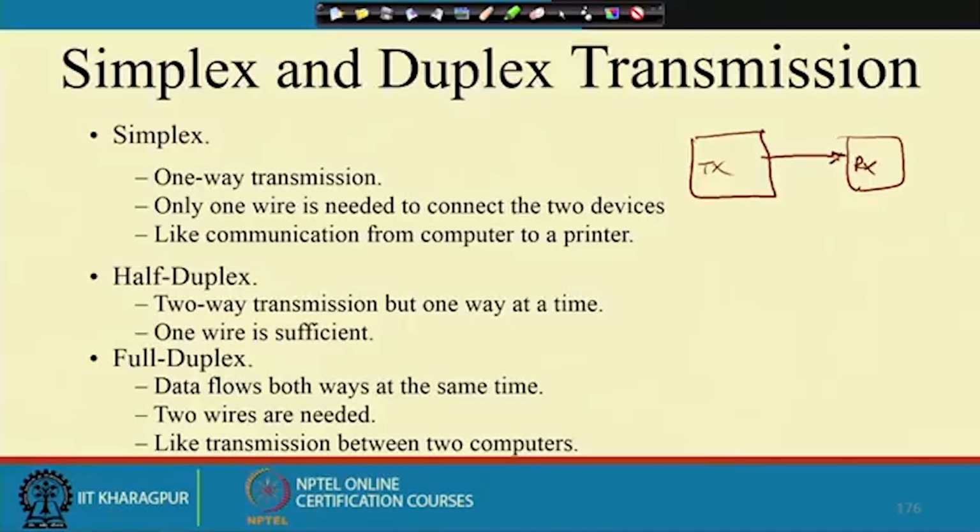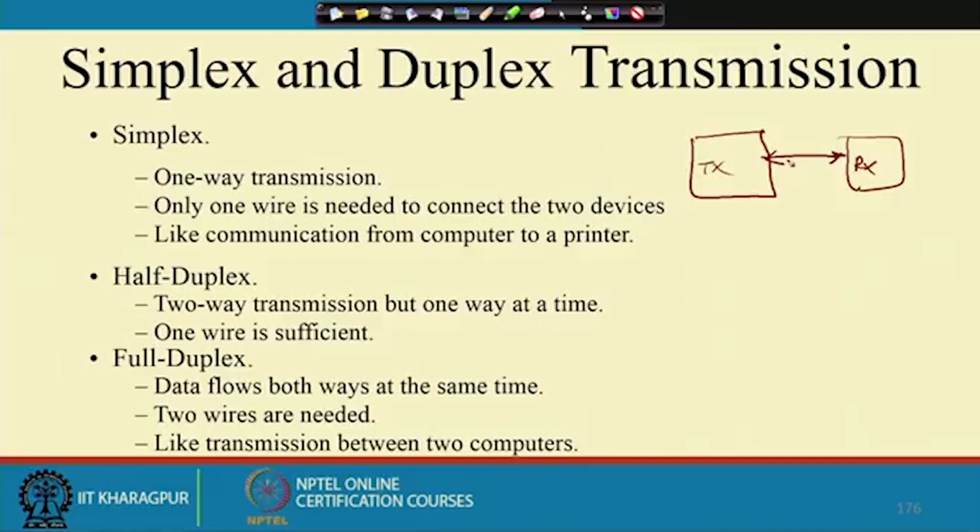Then the half duplex connection. Here the data transfer can be in both directions. At some point of time it is from device 1 to device 2, sometimes it is from device 2 to device 1. A typical example is the telephone line where two people are talking. At one point of time the line is in one direction only, and it switches continually: for some time it is from person 1 to person 2, and in the next slot it is from person 2 to person 1, but this happens so fast that we may not be able to notice the switching.